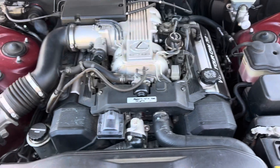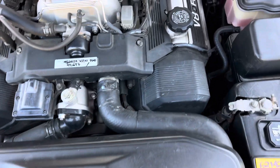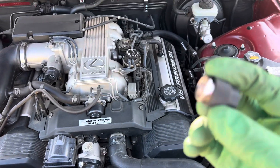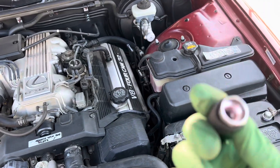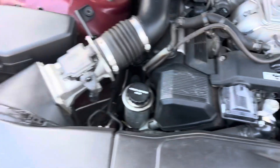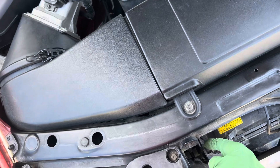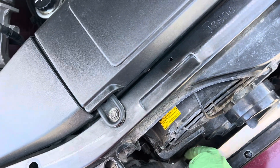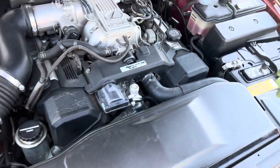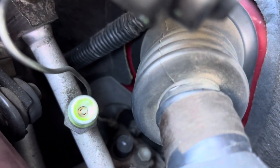That was not the right PAG oil - it was retrofitted into the system. When I went to pull off the cap on the retrofit fitting, the whole retrofit fitting came out in my hand instead of the cap. That's where you often get leaks - if they bypass the valve core. Since this is not on tight, you lose your charge through there. At least there's some dye in there - you can see it's green.